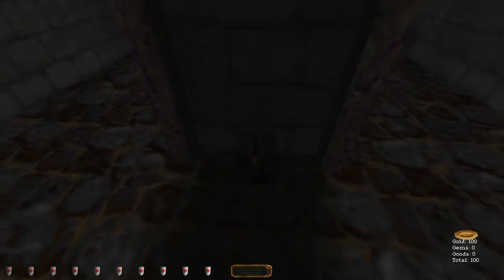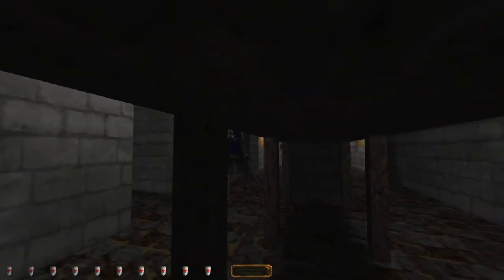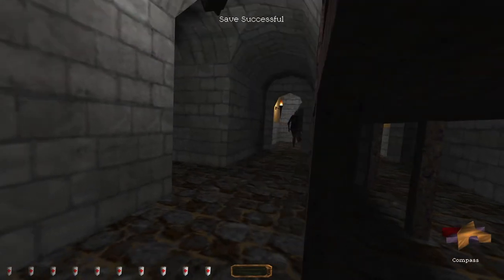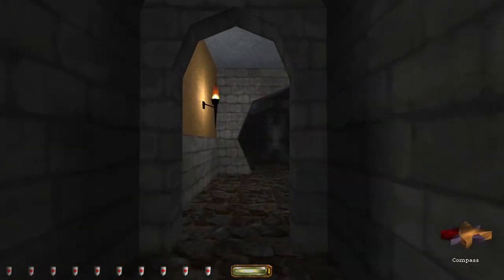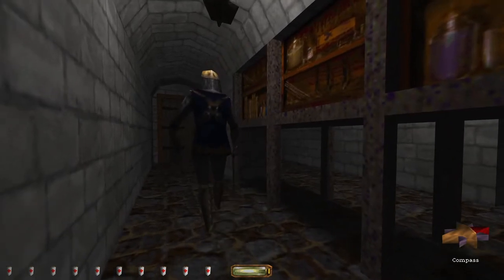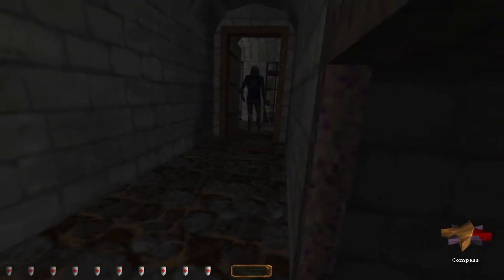Rat would be a bit of meat, huh? Hello, Ratty. Oh, moss. Nice. Alright. I suppose my map isn't very helpful anymore, but... There's another guard that way. I want to see what's through here. Looks like cells, maybe?